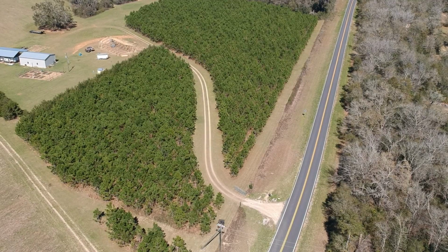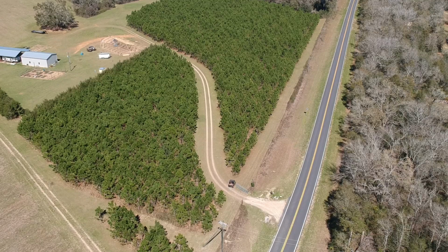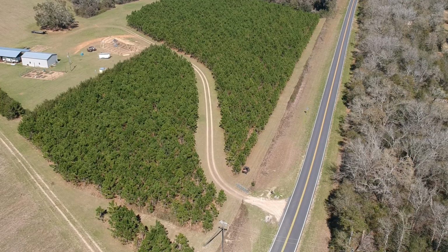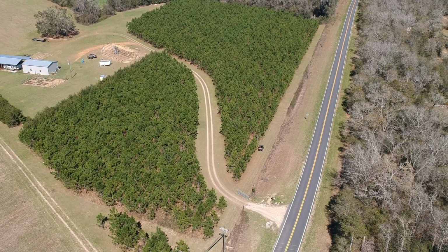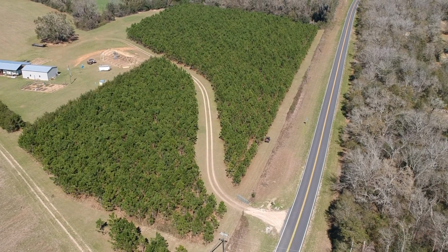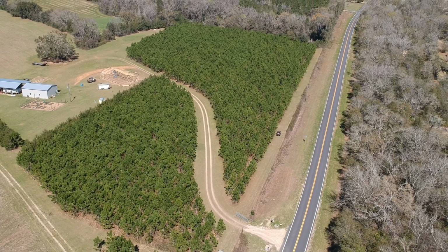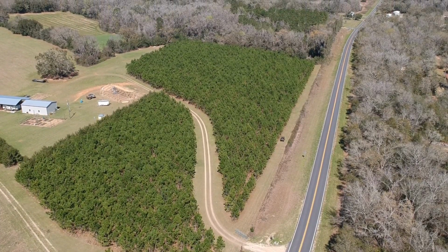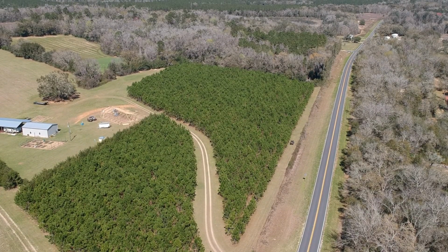Okay, now we are on the south corner of the property. You can see the road that's in a lot of the videos that kind of winds going in, and I specifically designed that road just like that to give us some privacy. And all those green trees you're seeing right there, those are southern slash pine. There's 6,000 of them out there, and whenever we first purchased the property, I planted all of those. So got a lot of blood, sweat, and tears on planting those.